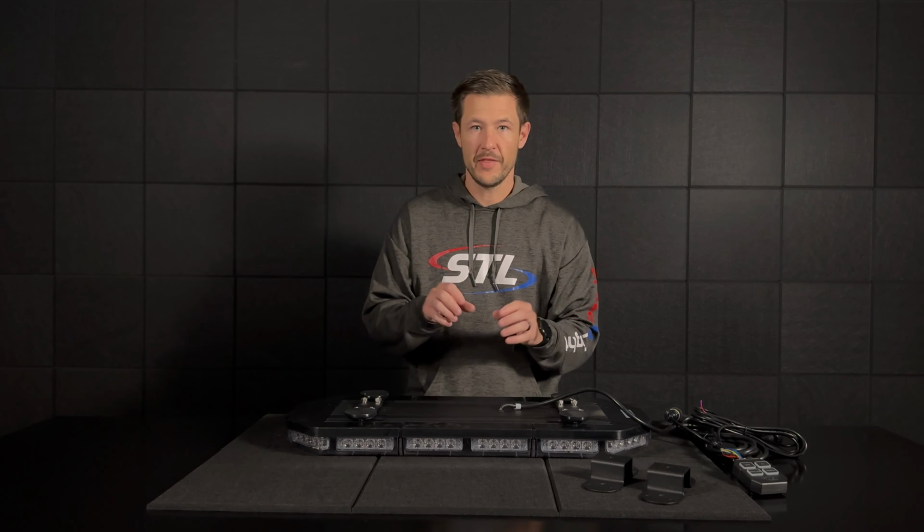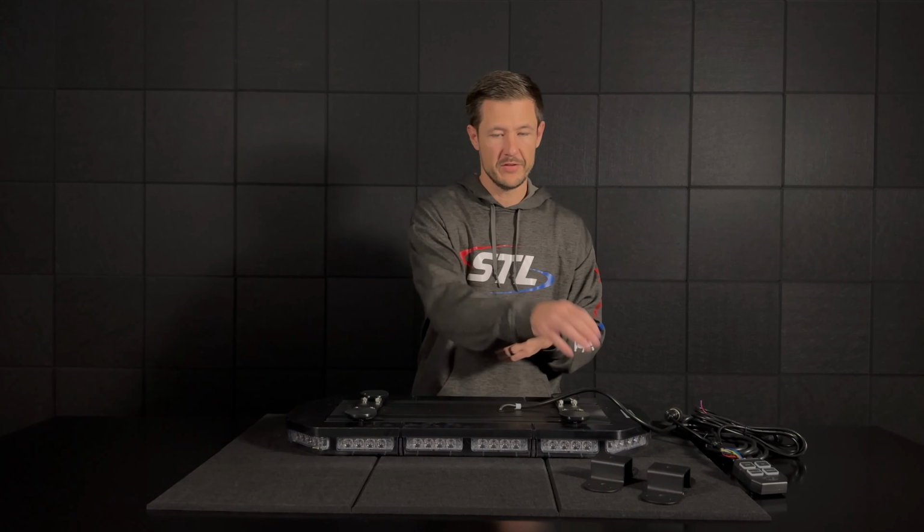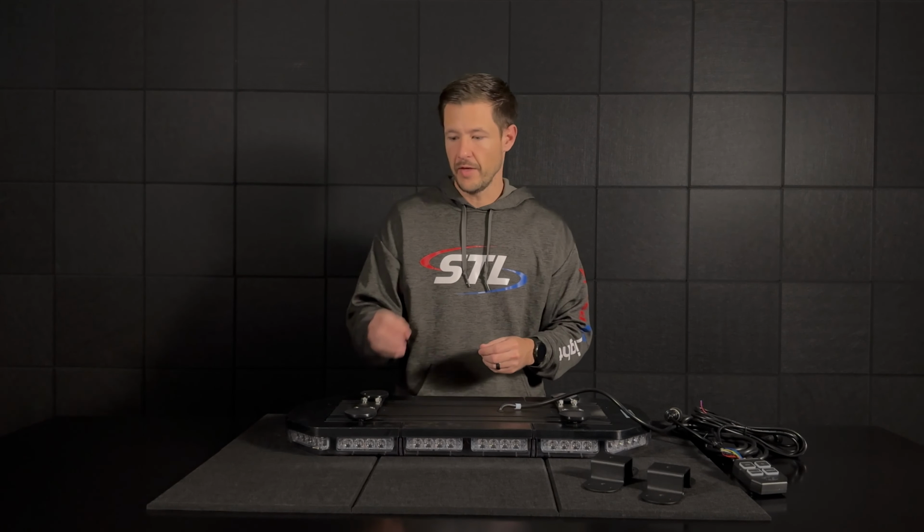Now I'll want to go ahead and take this foot off, and then I'll use the existing hardware on the light bar here to attach my permanent stud mount bracket. So let me go ahead and do that here real quick.